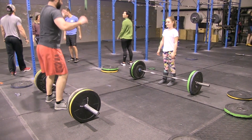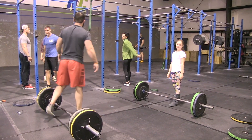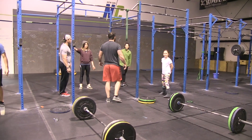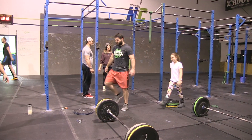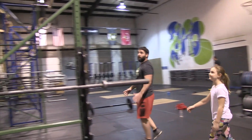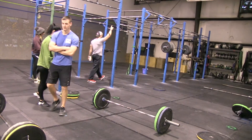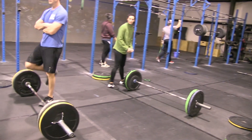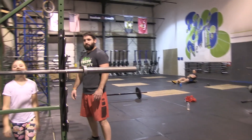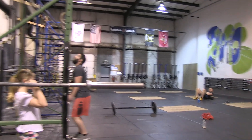3-2-1 time. Danny and Emma are going to go over during their 30-second transition to the rings, which will be at a designated ring station for their muscle-ups. The remaining four teammates who are now resting can be setting up the barbell for the workout. 3-2-1 go — the 30-second transition is over. They're working on their muscle-ups, and in the meantime the remaining four teammates are loading the barbells.